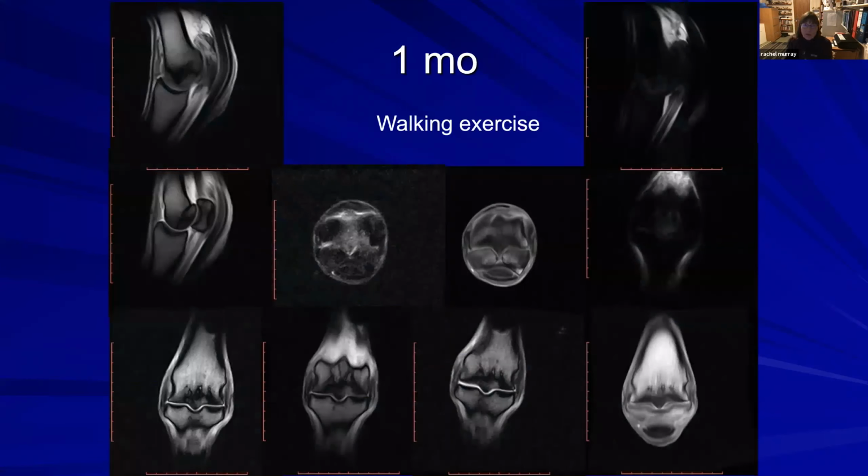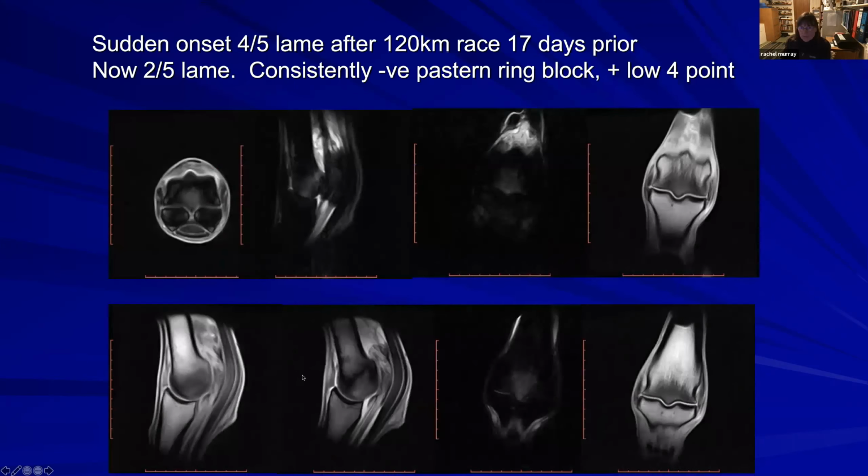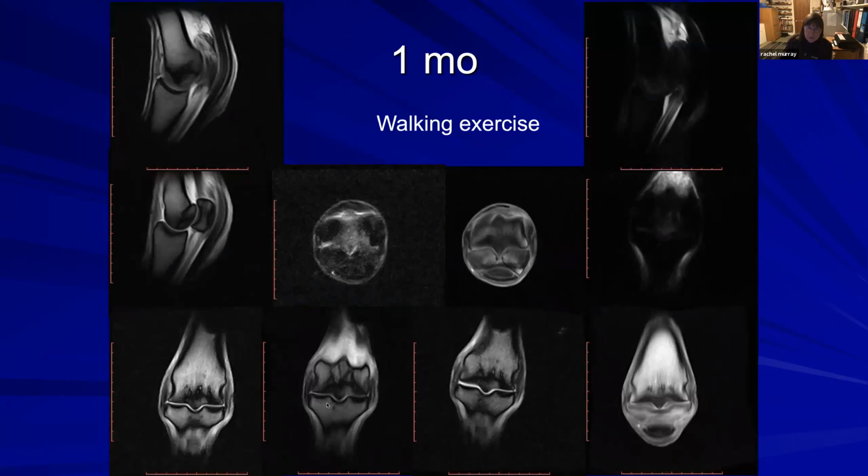So this horse was in walking exercise at this stage, and at 1 month was re-MRI'd. And what I think is interesting to see at this point is we now have a much more defined lesion in the parasagittal groove area of the metacarpal bone. I think that was not evident on our first images, where we had generalized bone injury, and here we've got a much more defined area of bone pathology. So it gives us a little bit more idea of what's going on and what we're following.